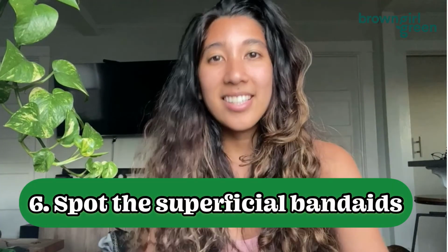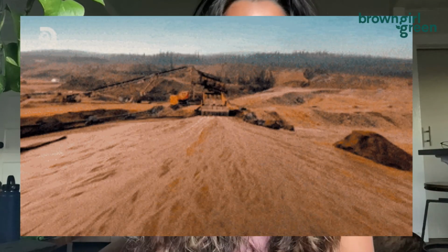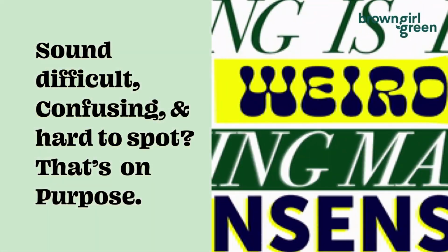And number 6, when companies are basically saying that they'll do eco-friendly fixes, like LED light bulbs or a beach cleanup, but then they in turn actually are polluting a riverway, or they're mining on indigenous land and don't create any sort of acknowledgement of trying to address the very real consequences on the environment that their company is producing, then you guessed it, it most likely is greenwashing.